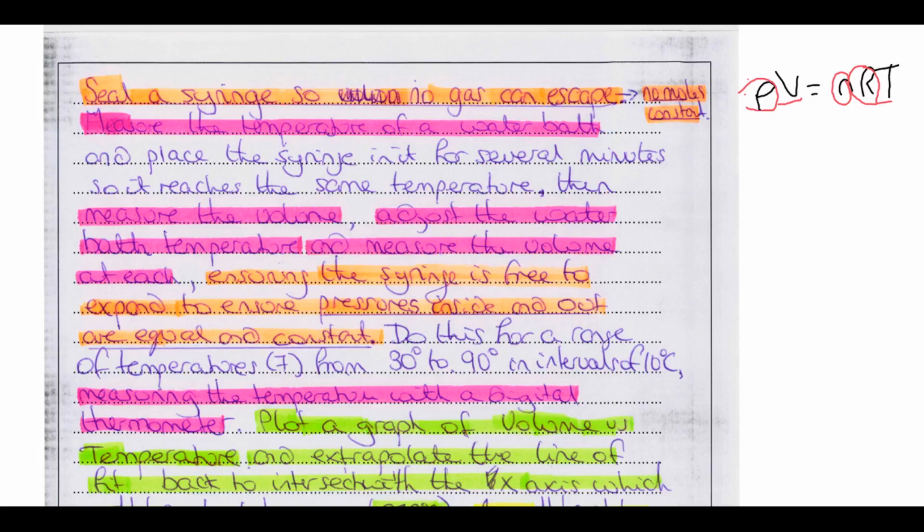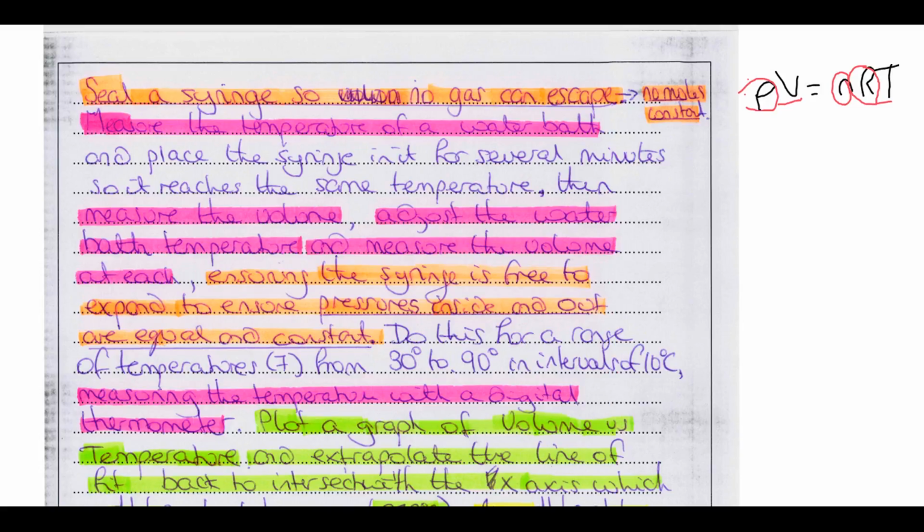And we're going to put the syringe in it, and leave it in there for a period of time to allow it to become the same temperature as the water bath. And then at the point it's become the same temperature, what we're going to do is measure the volume. Syringes have a volume measurement on the side, so you can see directly from the syringe what the volume of gas inside it is at that temperature. And then you're going to change the temperature and look at what the volume of the syringe is at each of those temperatures.